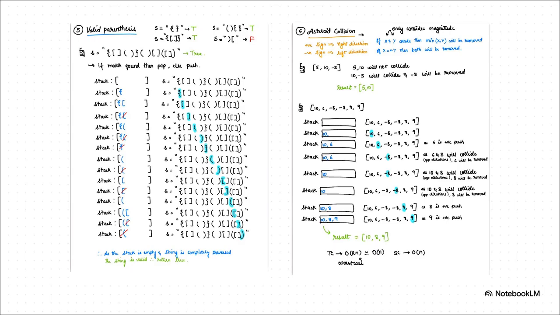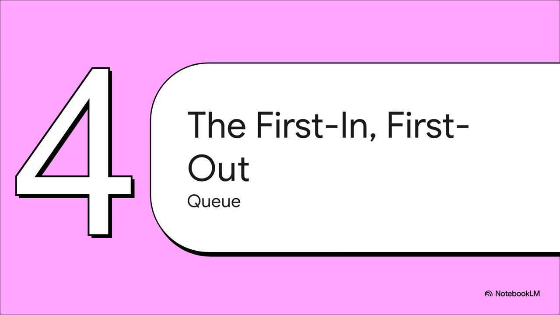And what's wild is that this LIFO logic isn't just for brackets. The very same principle can solve totally different problems, like, say, simulating asteroid collisions. I mean, think about it. The last asteroid you see is the first one that has to confront the next one coming along. It's a direct matchup handled by the top element of the stack. Different story, same exact tool. But what if you need things to be fair? What if the first one in line should always be the first one served? Well, for that, we need a different kind of tool.